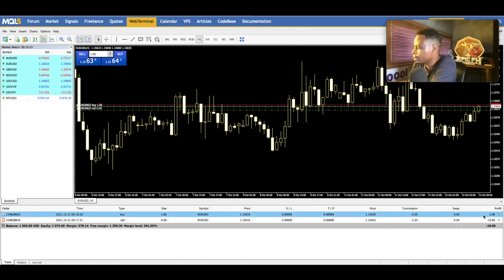Looks like we have this little trade here in $2 profit right now. So I want to show you one more thing. The last thing I want to show you is how you can move your stop loss to break even. So for instance, it's really not a good example to show you since this is already negative, but let's say this was up $20.